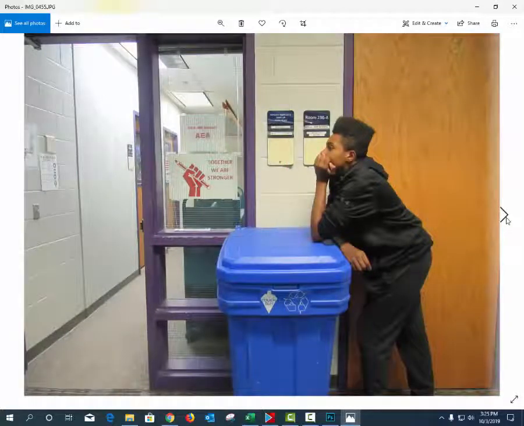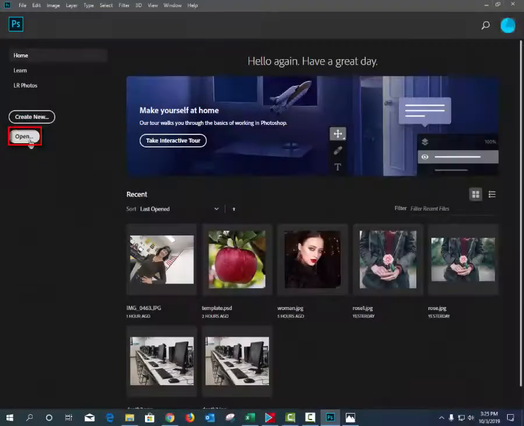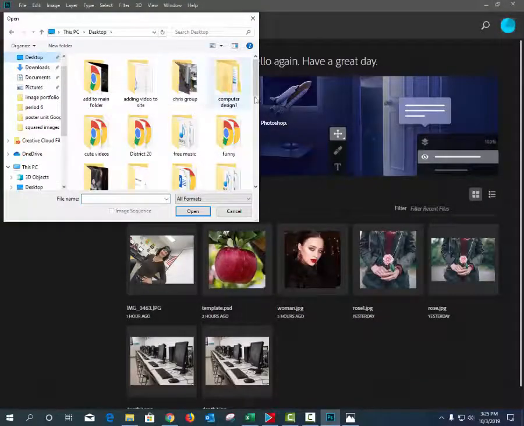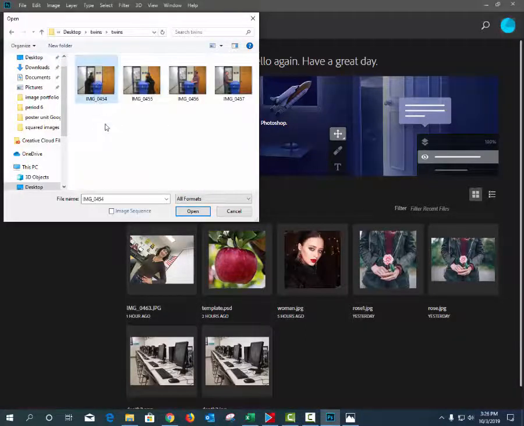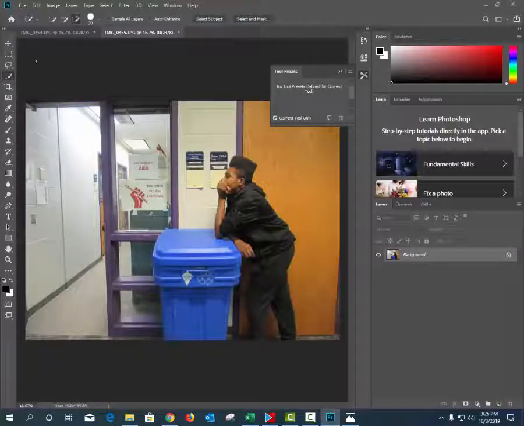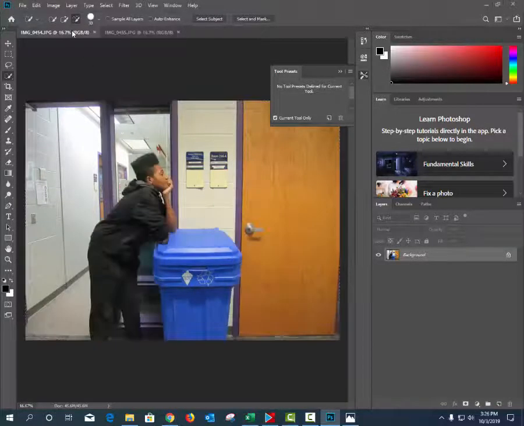So what we're going to do is we're going to take these two images into Photoshop. I'm going to choose Open. I'm going to locate that folder that has those images. I'm going to select one, hold the Control key of the keyboard to select the other image, and then choose Open. So now what I'm going to do is I'm going to select one. I'll do Control A to select the image, and then do Control C to copy that image. Then I'll go to the other image and do Control V to paste.